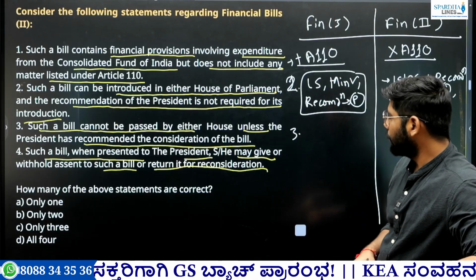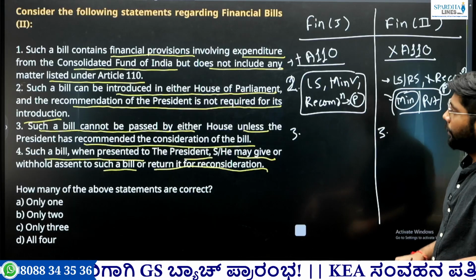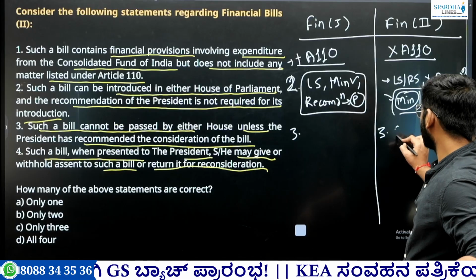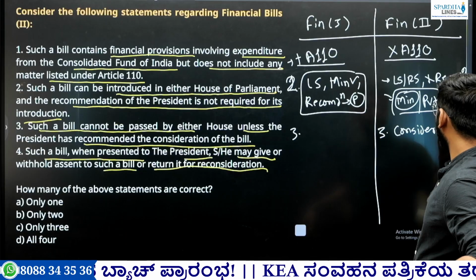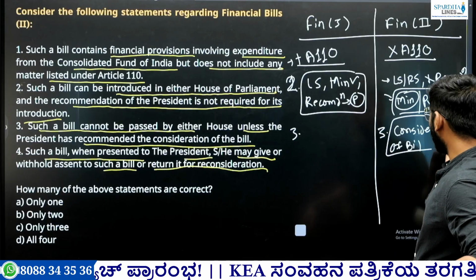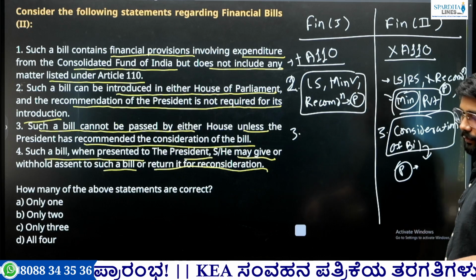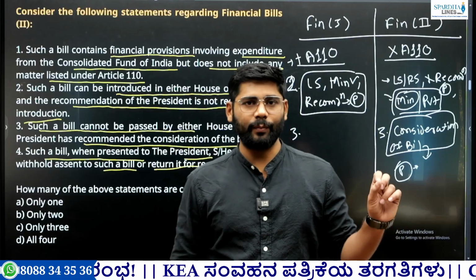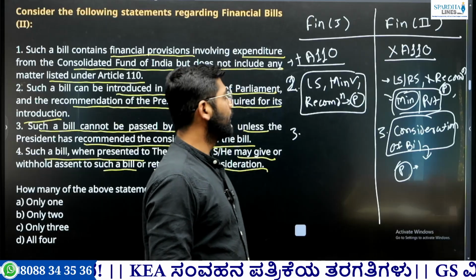So when it comes to Finance Bill 2, the recommendation of the President is not necessary in the introductory stage, but when it comes to the consideration of the bill in any house, at this stage we must have the recommendation. We need the recommendation of the President, and this condition is a must. At that time the bill becomes Finance Bill 2.